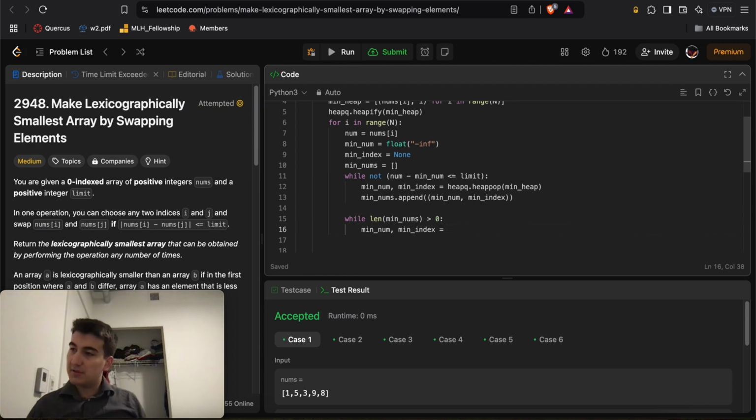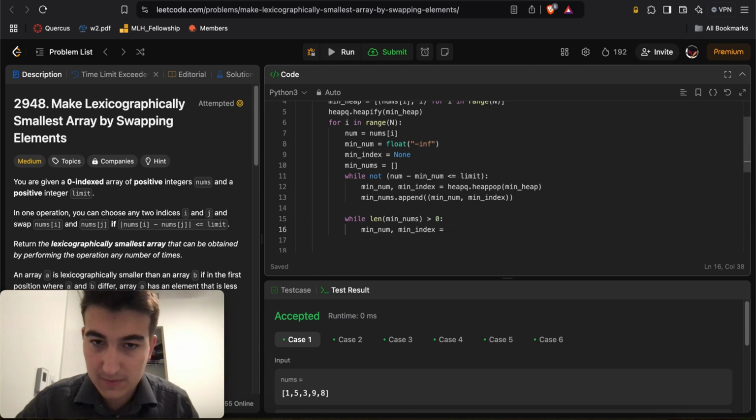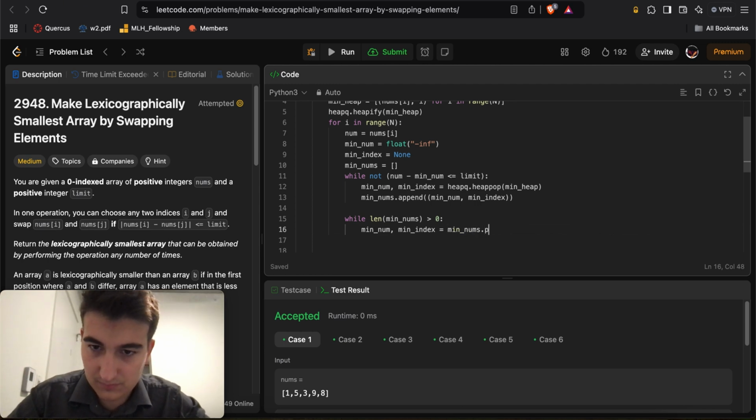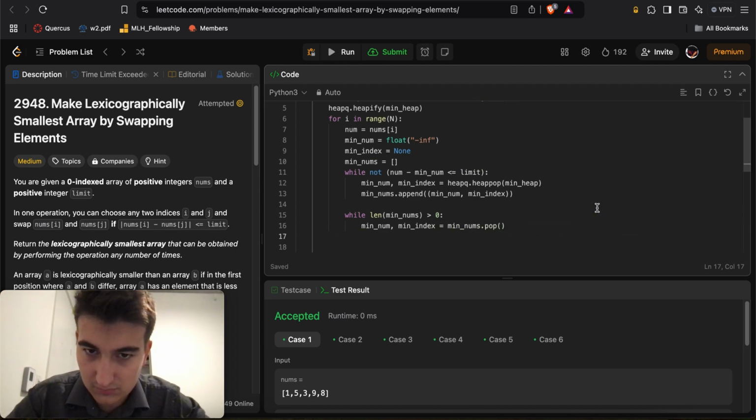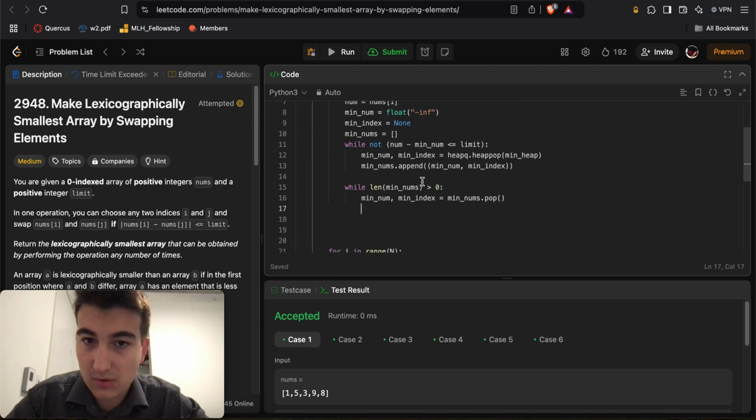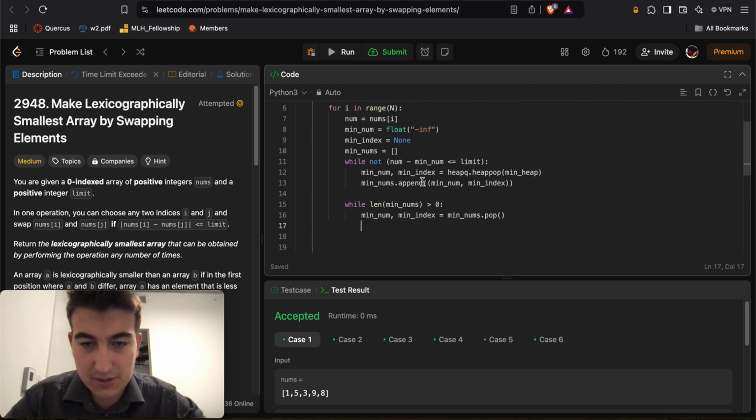Just how much swapping is going to go on in here. This is a dumb solution.